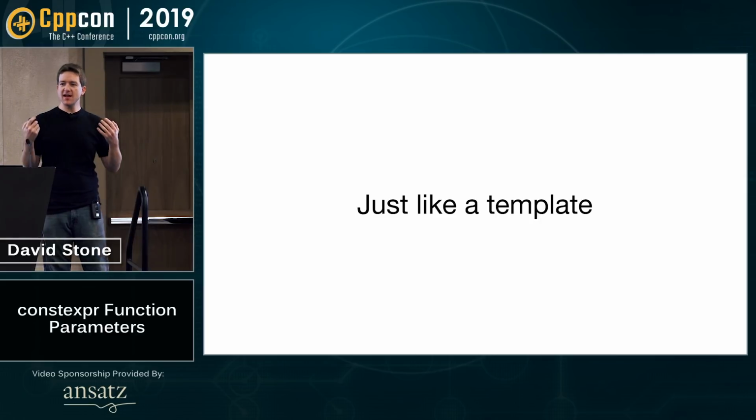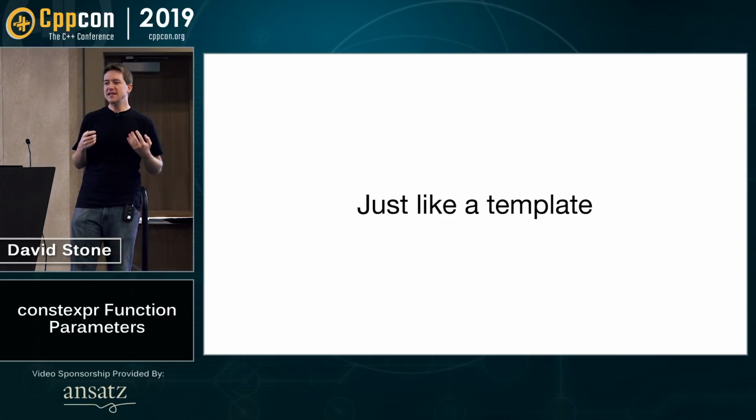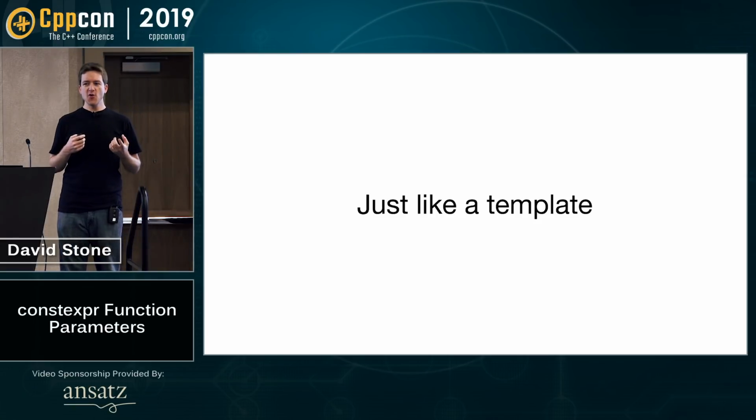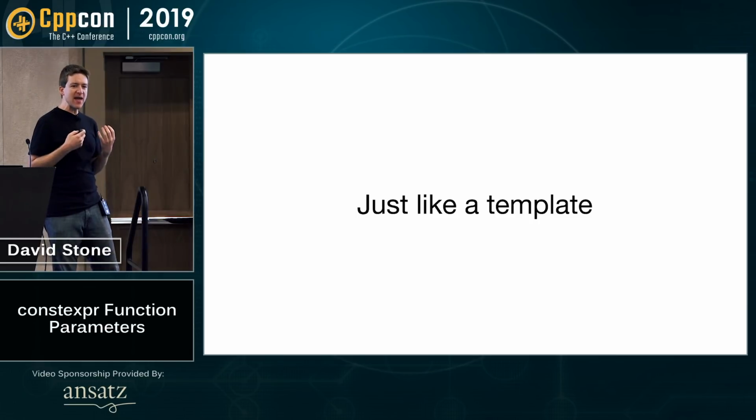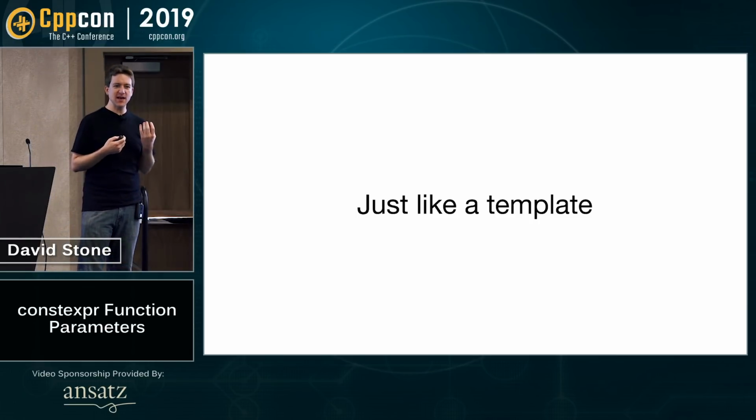So I've been spending a lot of this presentation talking about why templates are bad. But templates are bad just because the way that you use them is different from the way that you use regular functions. The semantics of templates are really powerful, and that's why we've been able to build all of these powerful things in C++.